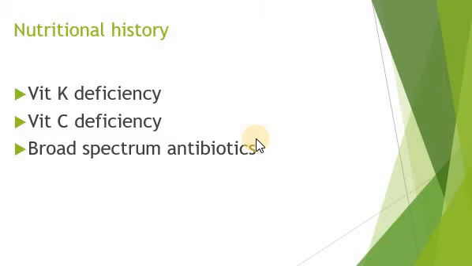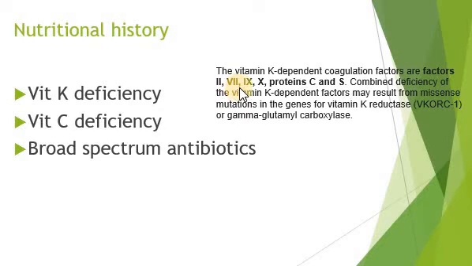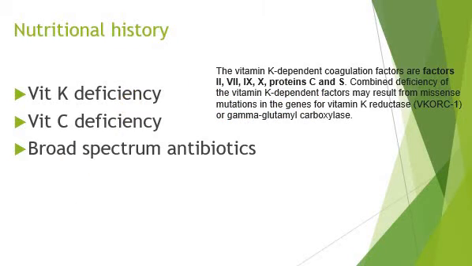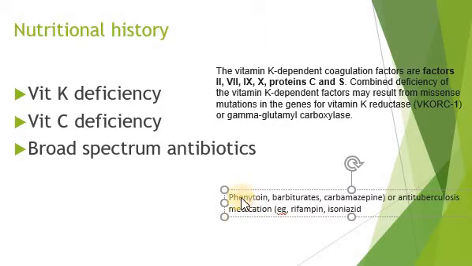The term hemorrhagic disease of the newborn refers to bleeding disorders mainly associated with hemophilia; however, vitamin K deficiency is also a reason for bleeding, as several coagulating factors are dependent on vitamin K. Vitamin K dependent coagulating factors are factors 2, 7, 9, 10, and protein C and S. Protein C and S are inhibitory proteins that manage and balance the clotting mechanism. Anti-epileptic and anti-tuberculosis drugs mainly cause deficiency of vitamin K, leading to bleeding from the gums and elsewhere.